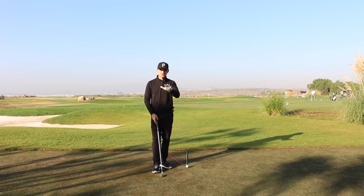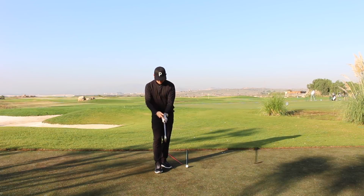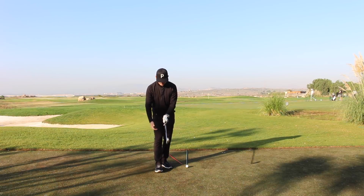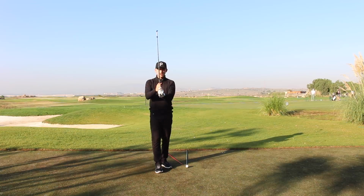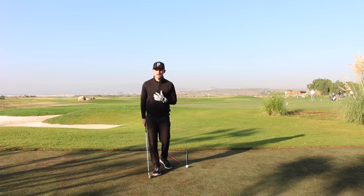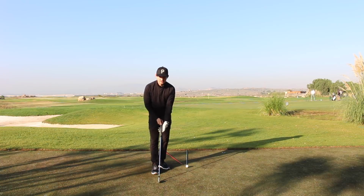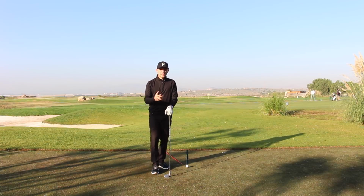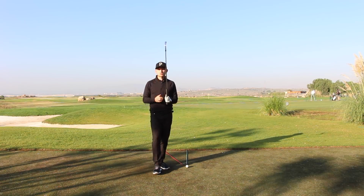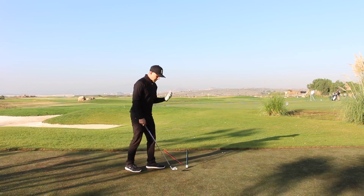So let's firstly talk about how we can get this club closely matching our path. I want you guys to just check your grip. I want you to make sure you've got two and a half knuckles on your top hand. And then this crease between our thumb and our forefinger points between our right ear and our right shoulder for a right-handed player. And then we're going to nicely hold on. Don't mind if you overlap, interlock or baseball, but this crease between my thumb and my forefinger again points into my right shoulder. And this is really just making sure we've got a little bit of a stronger grip if you've had a weak one previously, or if you've got a very strong grip, which would be unlikely if you're a slicer, but this could still happen. Let's just make sure we get this grip closer towards what I like to see as a neutral grip.